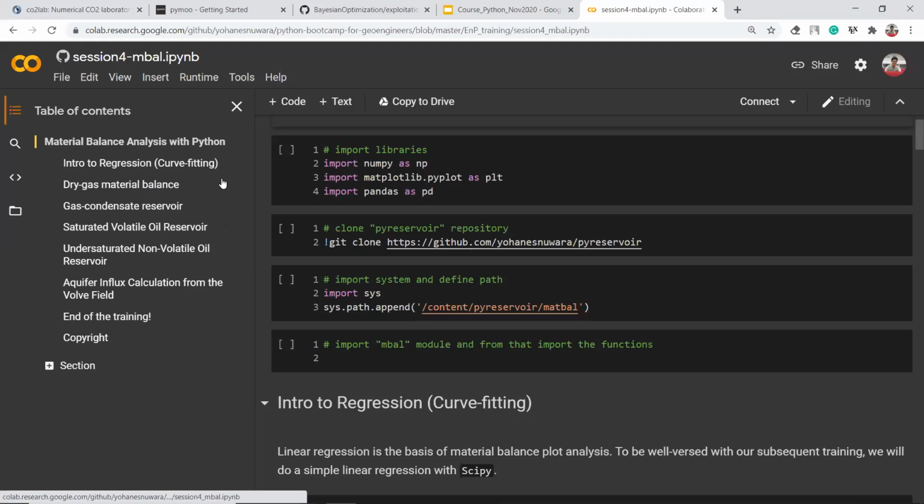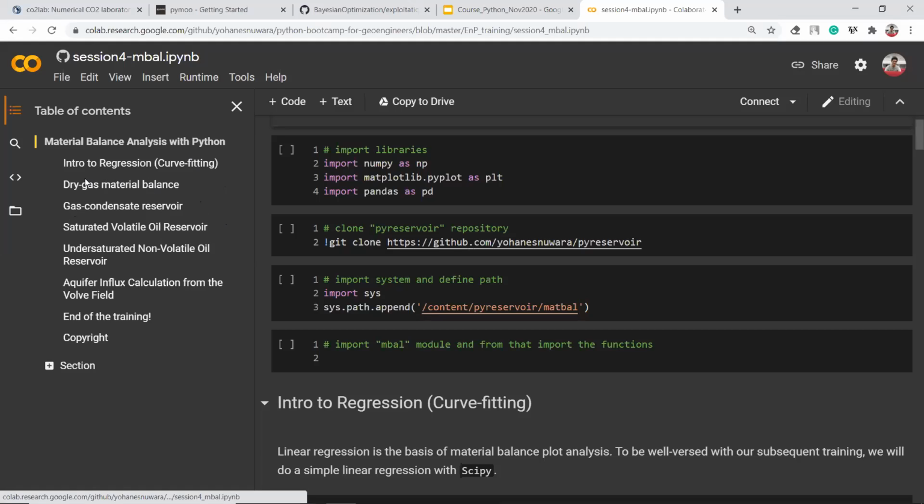We will create a code to make material balance plots for several reservoir types. One is dry gas.